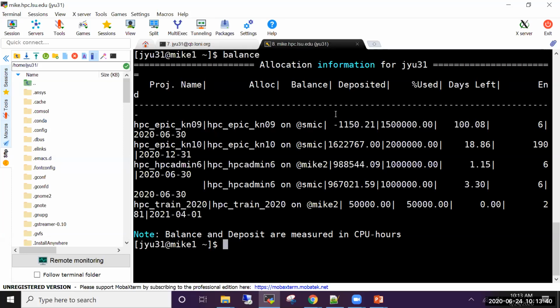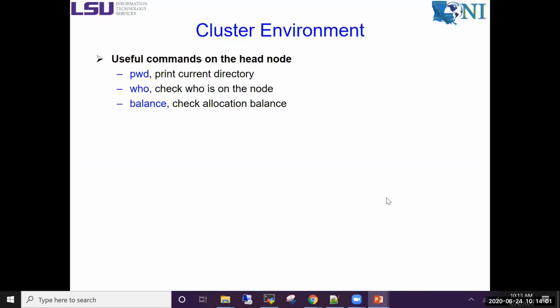This command helps you check the balance of your current allocations. It also shows the details of the allocations, like the name, the balance, the usage, and the expiration date. So, 3 very useful commands. Any questions so far?